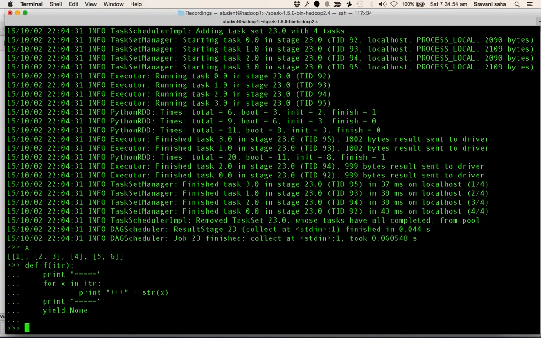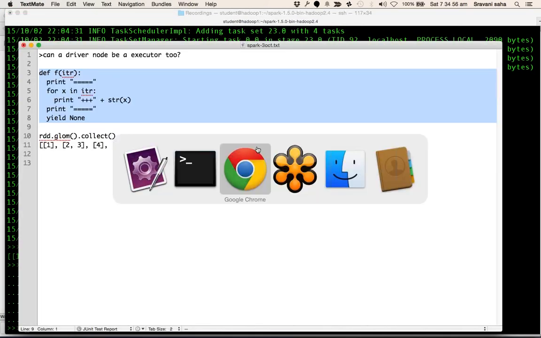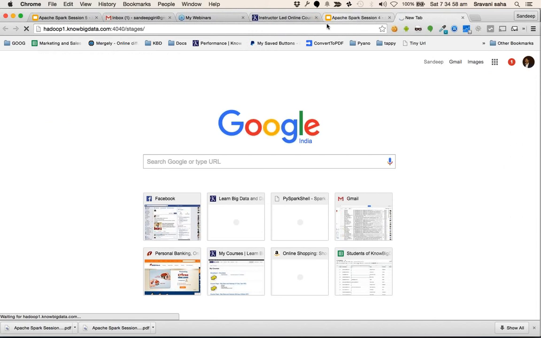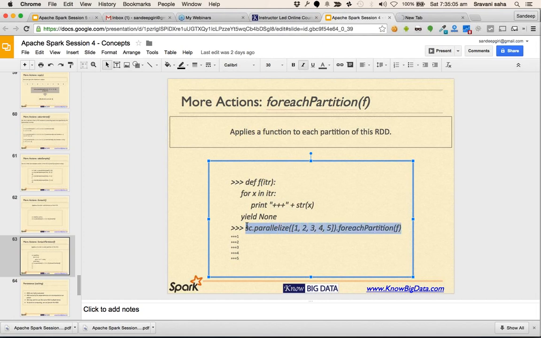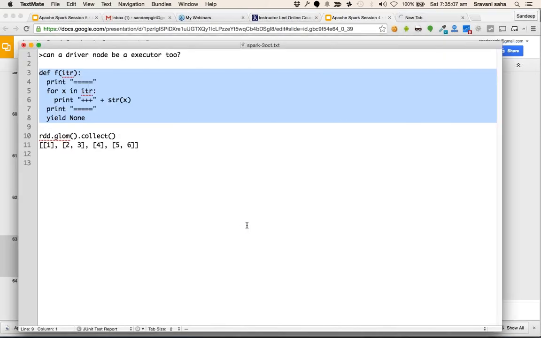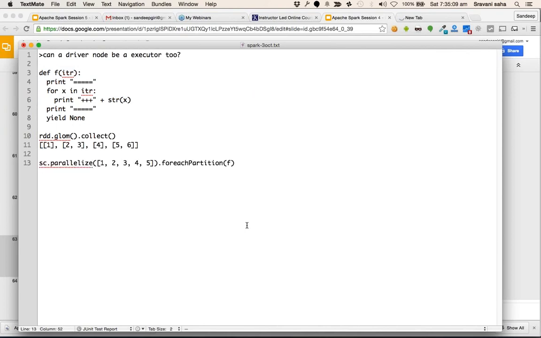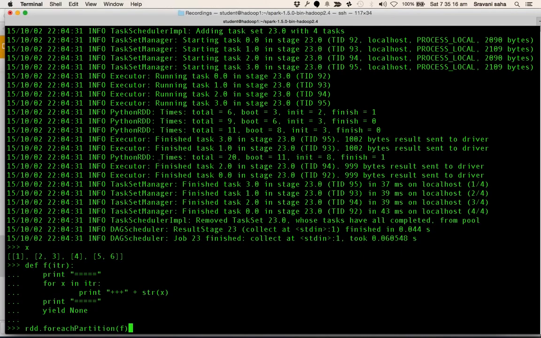We'll define the function again, although it was not required, and we run. I don't know why it's not coming. Okay, we run our RDD in F.